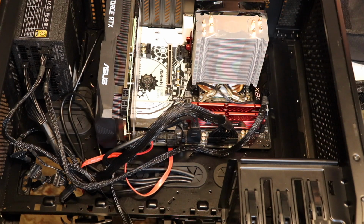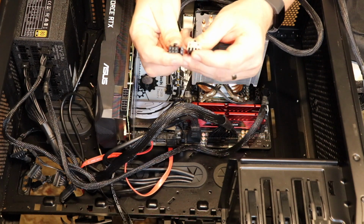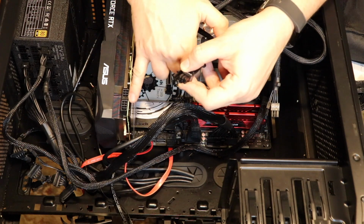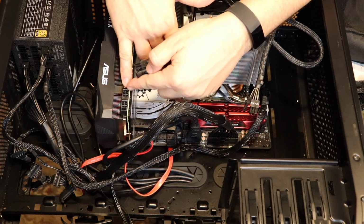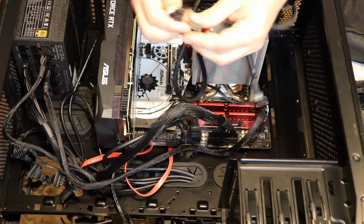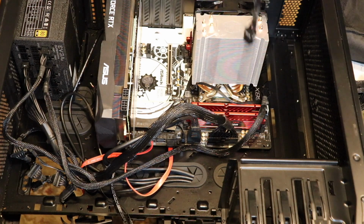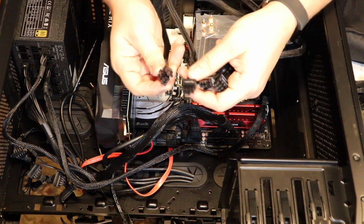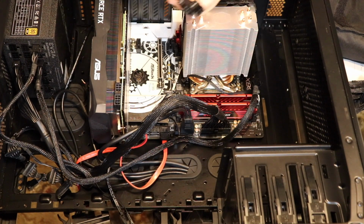I need a cable for the graphics card. And the graphics card, like I said, is thirsty. Usually, if you've got a Ti, you'll see 8 pins here. You see that plastic bit blacked out there. I've only got 14 pins here, so I'm not going to use these 2. But I'm still going to plug them into the power supply. These say EVGA on them because the power supply is EVGA.